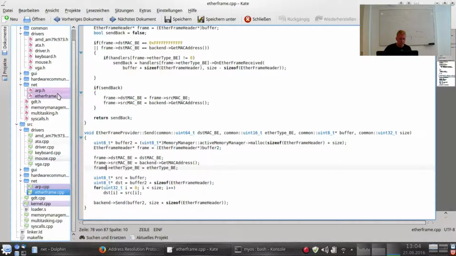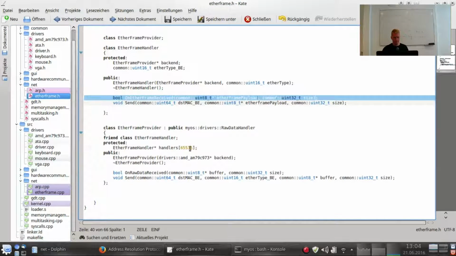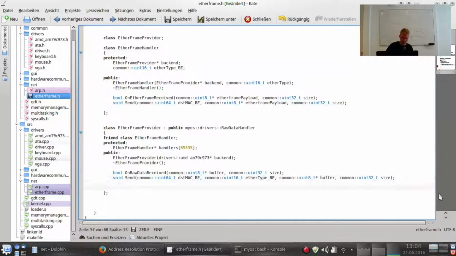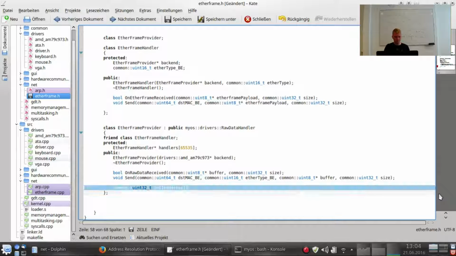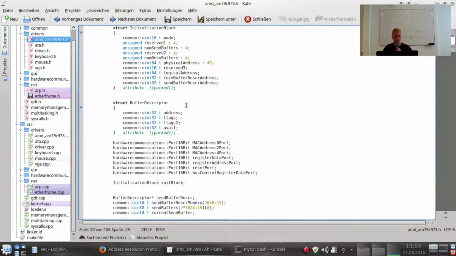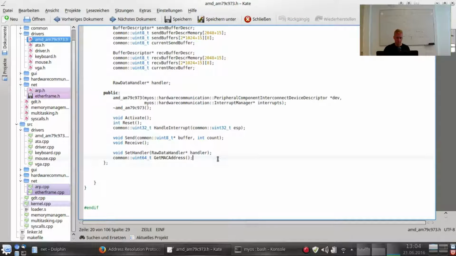Okay, so the ether frame handler, the ether frame provider, as I said, is supposed to give us an IP address, which it is supposed to get from the driver.